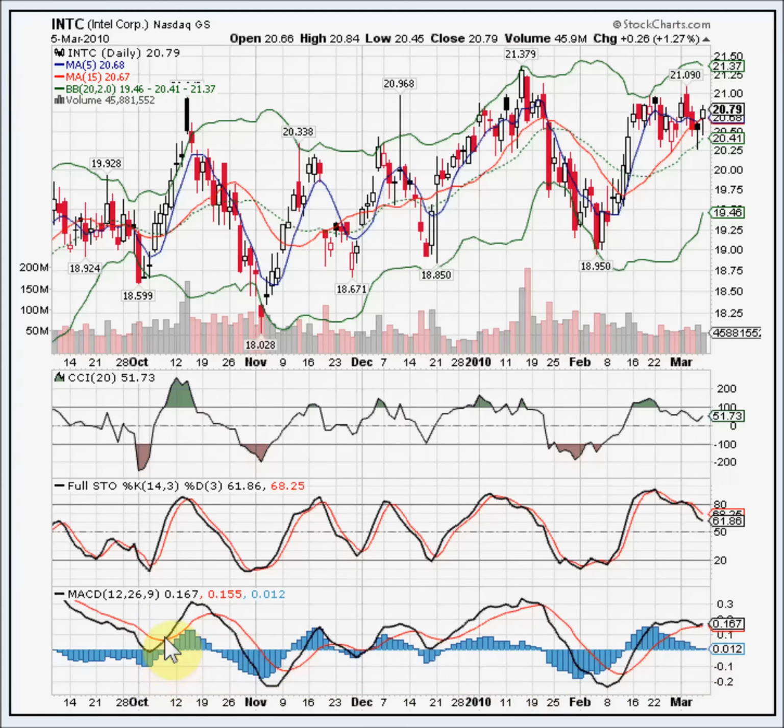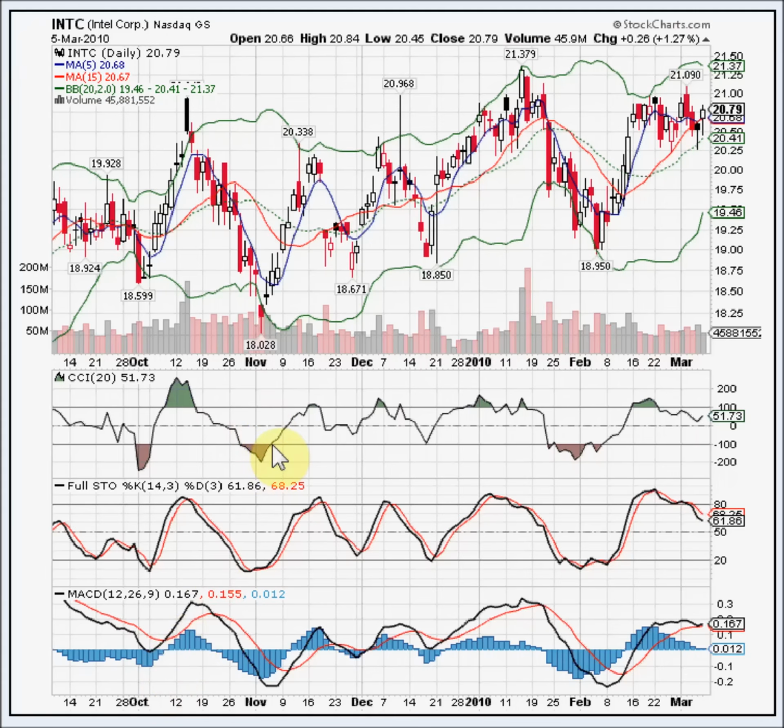So you have a triple crossover here, well, a double. You have the fast line crossing up through the slow line and the MACD histogram going from negative to positive. Okay, so that happened here. The fast line of the stochastics crossed up through the slow line and above the 20 line. The fast line of the MACD crossed up through the slow line, and the histogram crossed up through the 0 point. The same thing happened here.